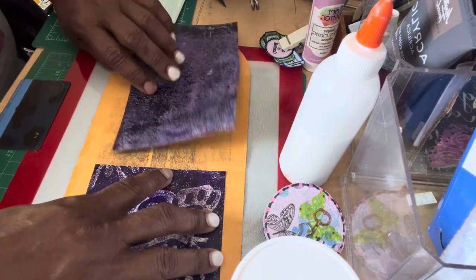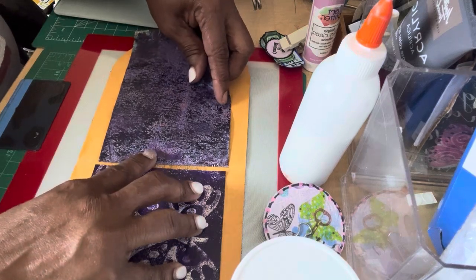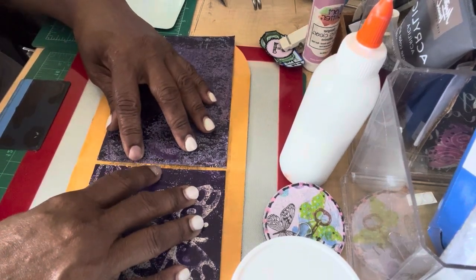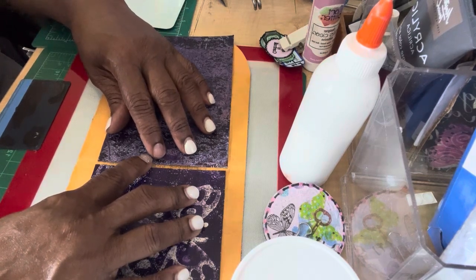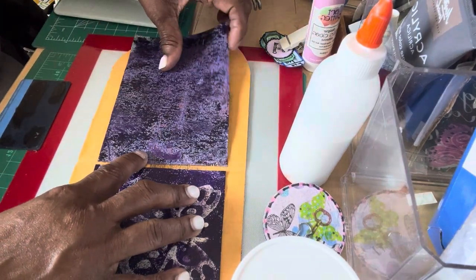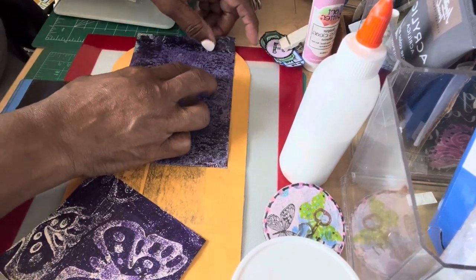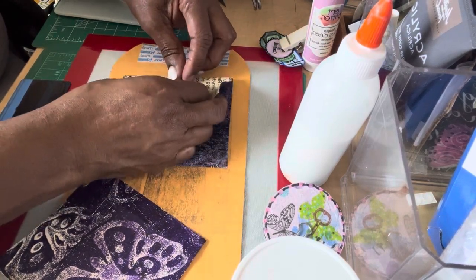Now for this side, we're going to cut, and see, we're going to leave that little space right there. I want to leave that little space because this is where my signature is going to be placed. And I just want that open right there. I don't want to have to go through a whole lot of rigmarole. That's what my mom used to say, rigmarole.